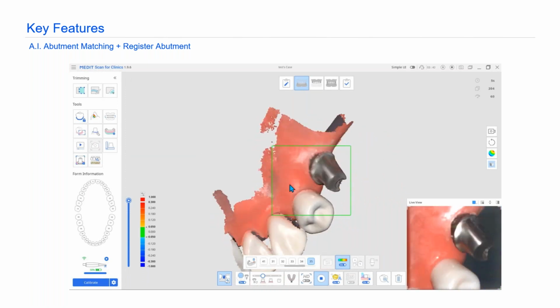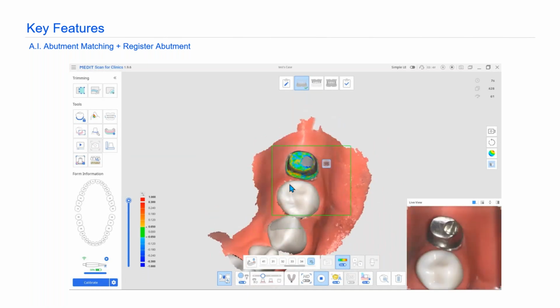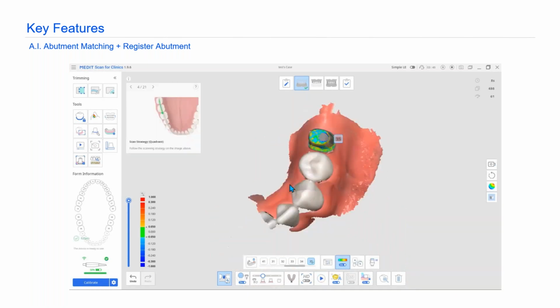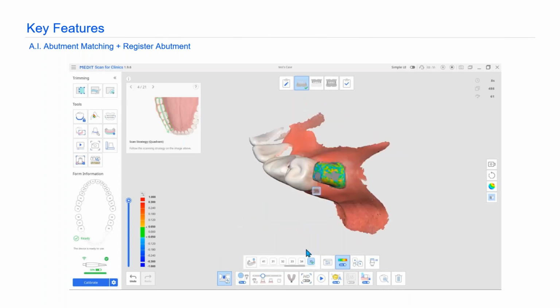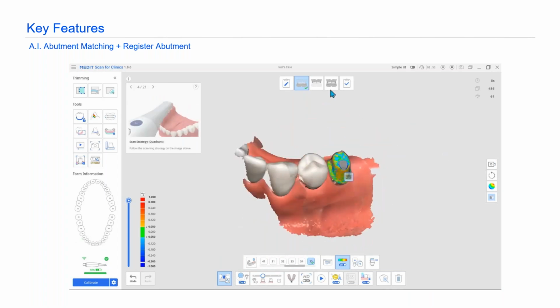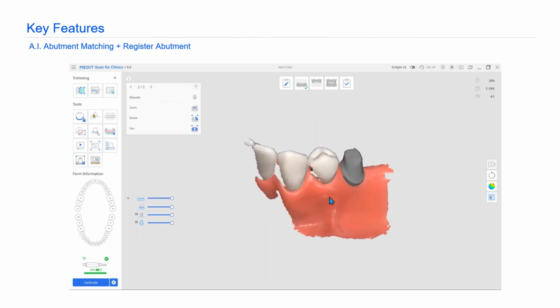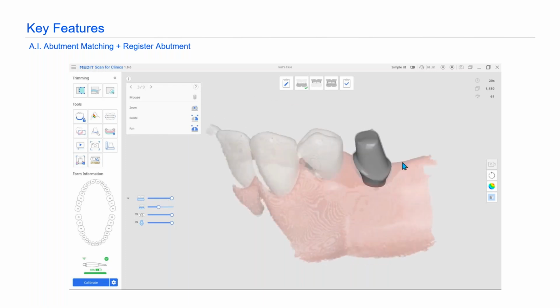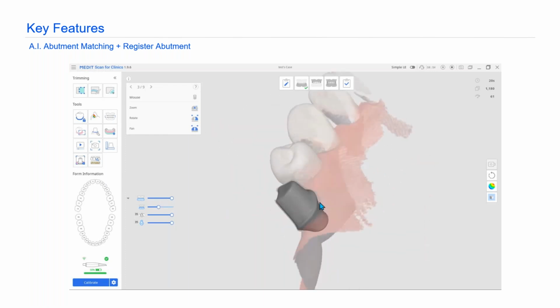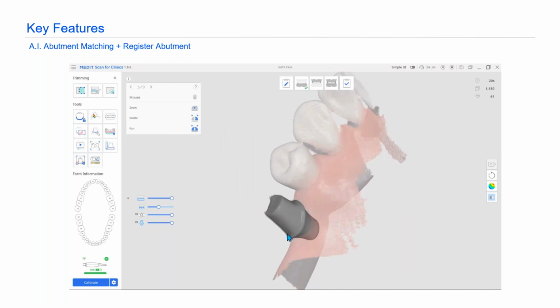You'll see as soon as the coloration hits, there you go. It's been merged. The AI software identifies the custom abutment we're scanning, and it pulls in that library that we just created. And then you can use the data tree here on the left-hand side to check out your data and make sure you've got everything that you need. And you'll see how clean that margin and all the detail are on that custom abutment. So when sending this to the laboratory, you know that information is good and reliable.